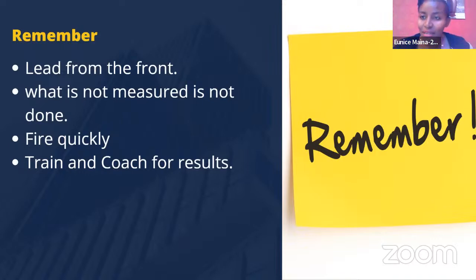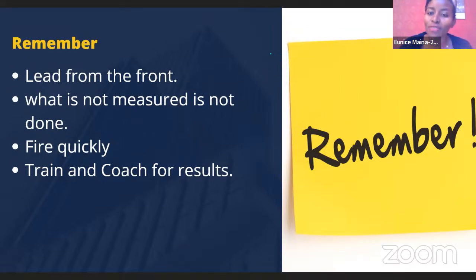Remember, what is not measured is not done. So if you don't measure those daily activities, then they will not be done. I'm also a believer of fire quickly. As I explained, one of the things we help businesses do is, within 5 weeks, be able to fire those who are not going to be productive. But we don't just wake up and fire. There are measures and structures we put in place, like milestones: this person, in week 1, this is where we expect them to be. We may not expect them to close a sale, even in 5 weeks, even in 3 months, but they need to demonstrate that they have the discipline and the belief system that will make them, when they start closing, close every day and consistently.